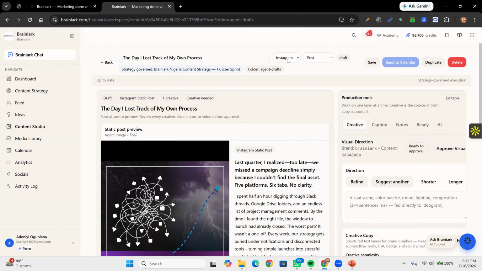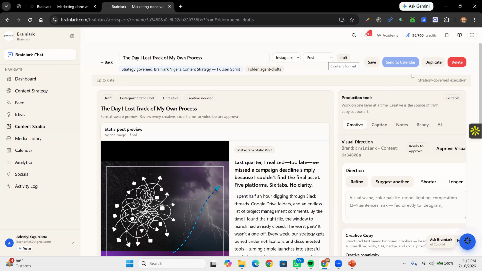If I want to change it from Instagram, I can change it to LinkedIn here, X here, or TikTok here. If I want to change it to a story, then when the AI is doing its thing, it knows that it should post it as a story, not as a normal image. Or I can tell it to post as both story and normal image.